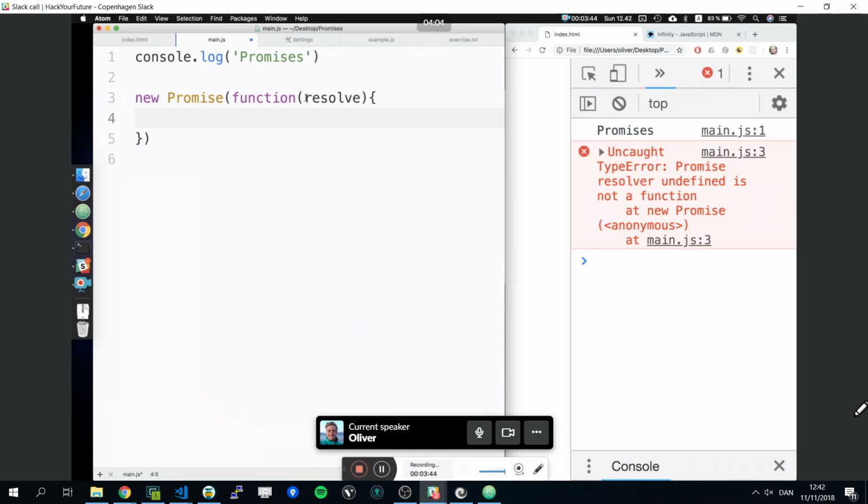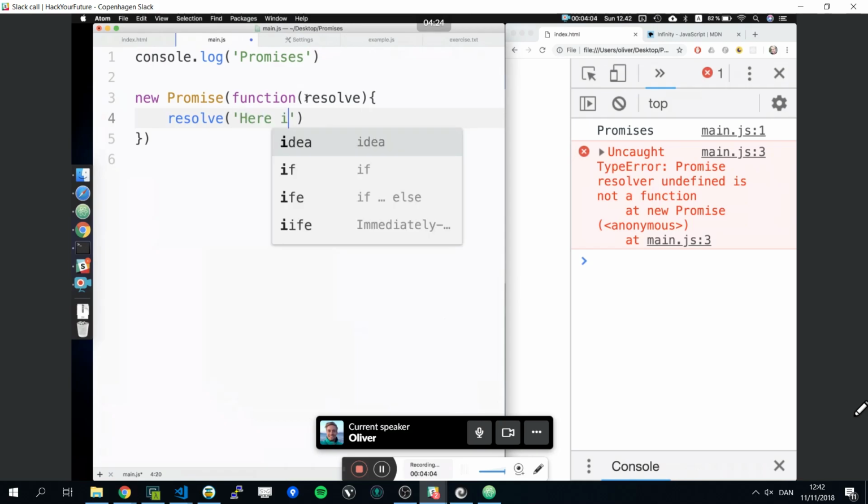So when we call resolve, we are running the function resolve. Let's say here, I brought you coffee.